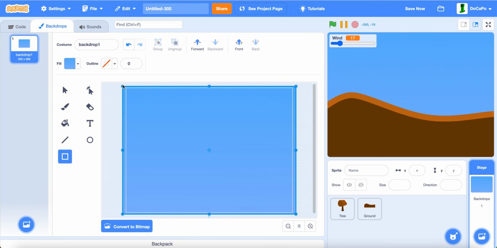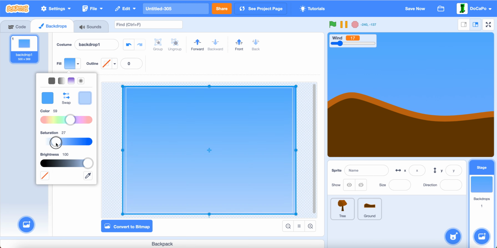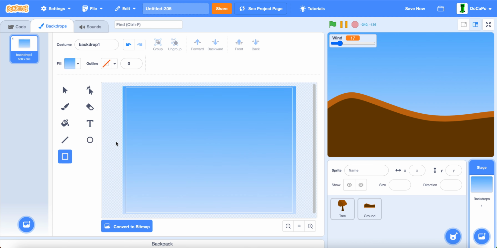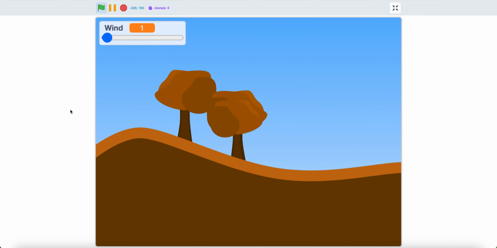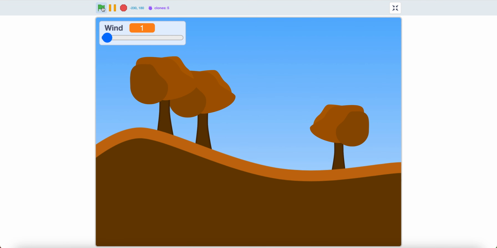Like this. Now if you test it, as you can see, nice scenery and nice falling leaves. Now you have a nice fall scenery.